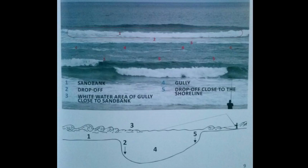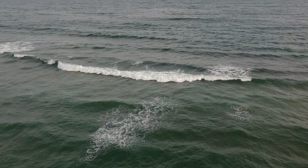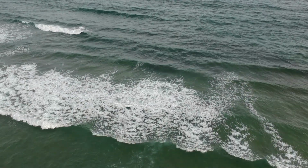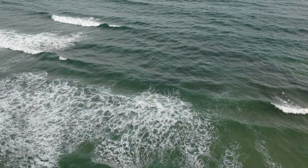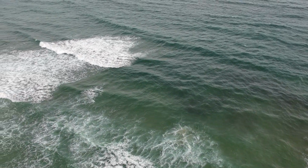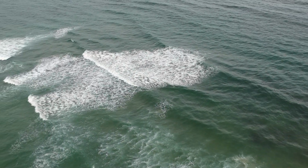And all that working water from the sandbank pushes all those crabs and shells and worms and stuff into that little gutter, and the fish just come around and pick it up. Your smaller bait fish also hide on these banks, using the shallow water and the white water for shelter. So when the tide is halfway to full, you can throw right on top of the bank, as the banks are not deep enough for your predator fish like your kob to come on the hunt out of the deeper water. It makes it a good spot when the water is still pushing to put your bait over the edge of the bank, closer to the deeper water.